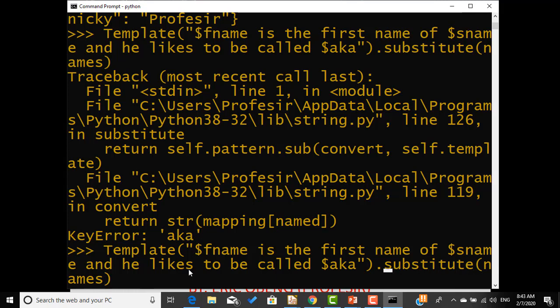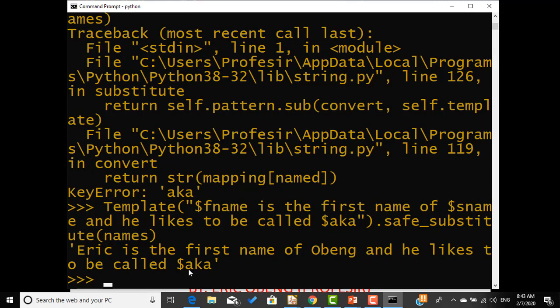Instead of substitute, we change it to safe_substitute. Now if I hit enter, see that this one doesn't raise an error. However, it gracefully prints out the dollar sign together with the identifier that has not been defined.